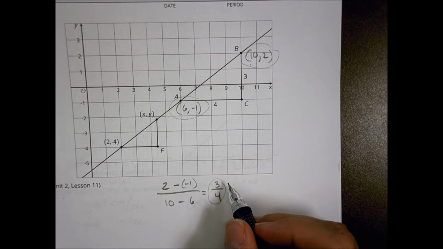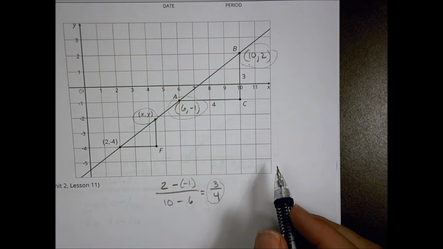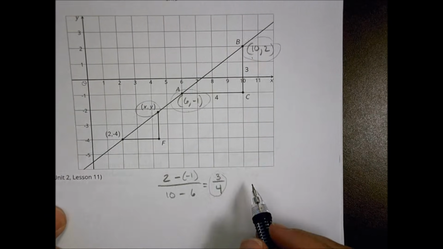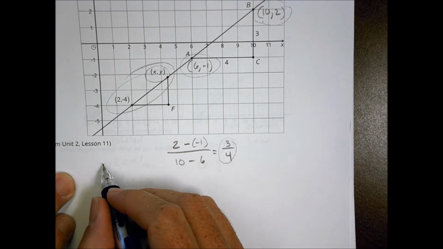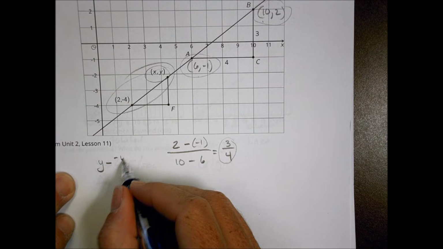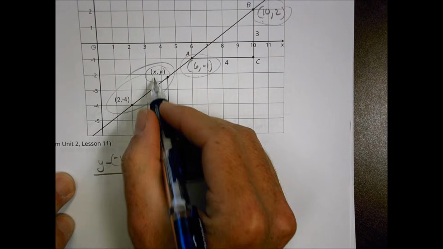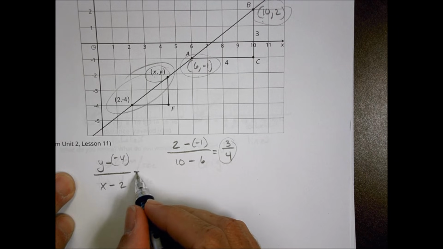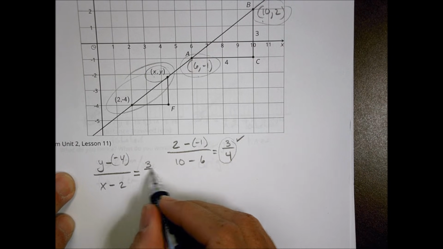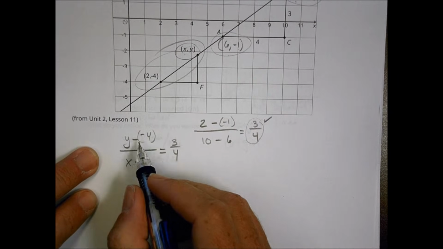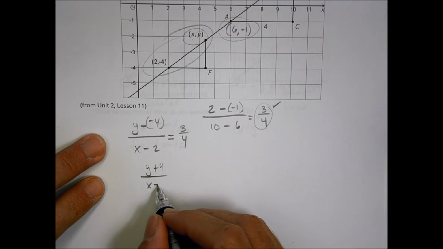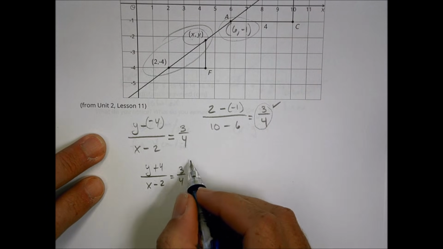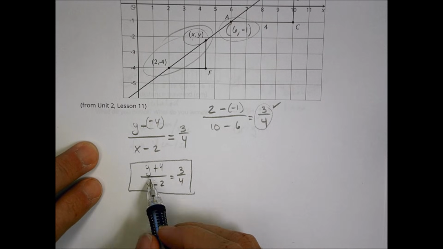So to write an equation for the line relating x and y, which is this point here, x and y, I can now use this, just like I did before, to figure out what x and y can be. It's going to be like this: y minus a negative 4, y minus negative 4 over x minus 2 is going to be equal to this same slope, 3 over 4. Am I done yet? Not quite, because minus and minus becomes plus 4. So I can rewrite this as y plus 4 over x minus 2 equals 3 over 4. And that equation is just fine to show how y and x work with that whole line there.